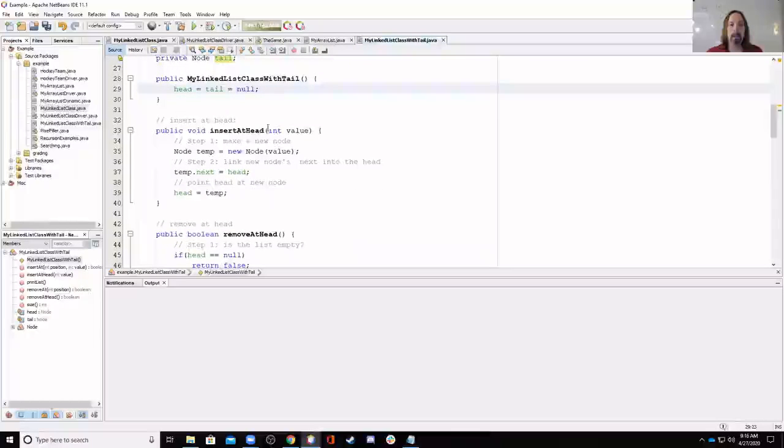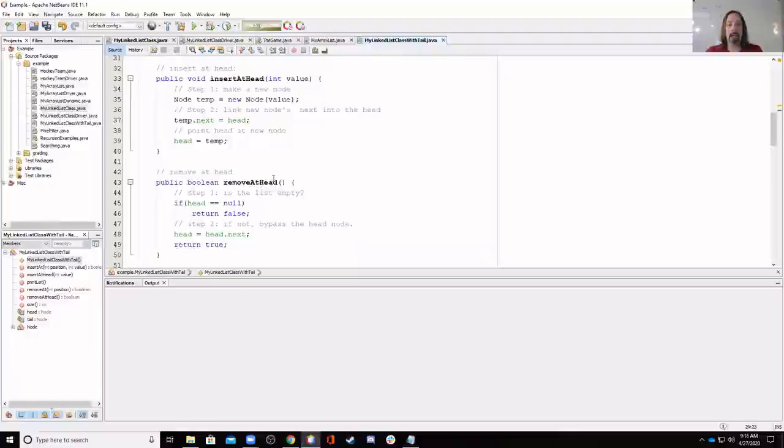Now, the first points that I want to address are the simplest ones, and that's the insert at head and remove at head. At this point, we have to worry about when we insert at the head node. We want to make sure that our tail reference is updated when necessary.